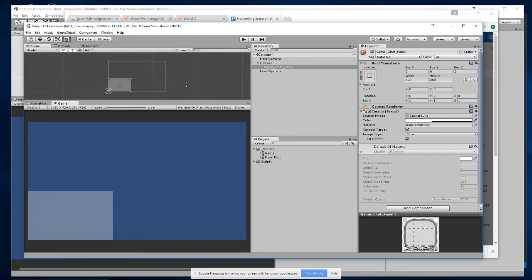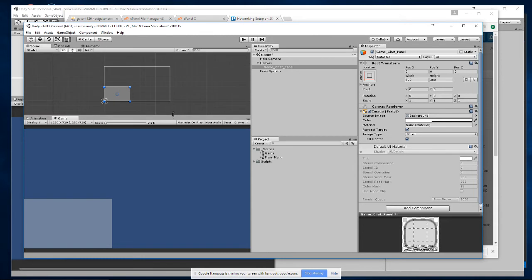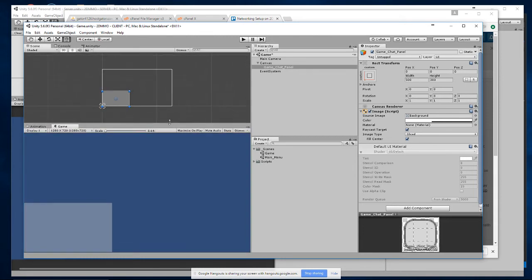Too small? That's fine. Alright, we'll start with that for now. I'll make it so we can animate this to come up and down when you hit the chat key in game.